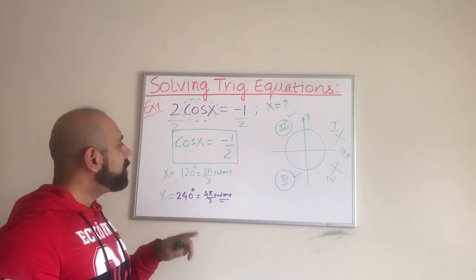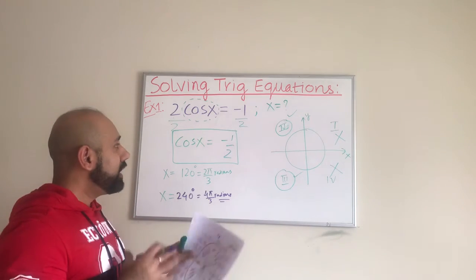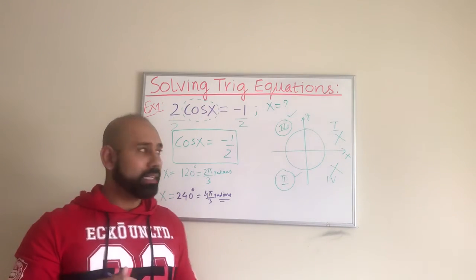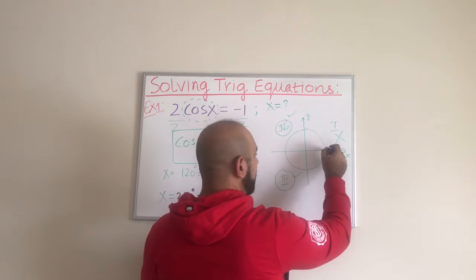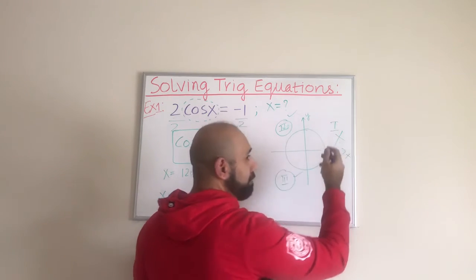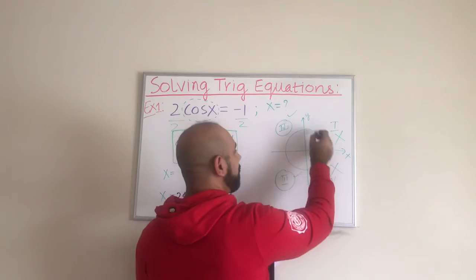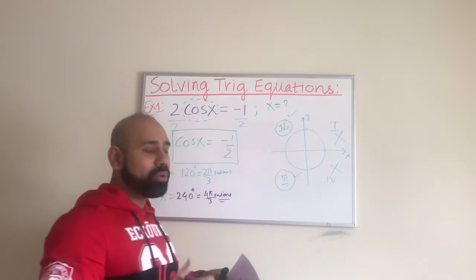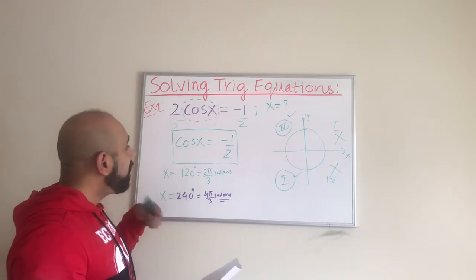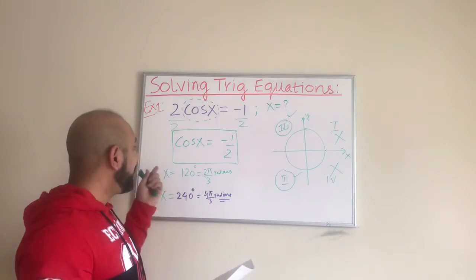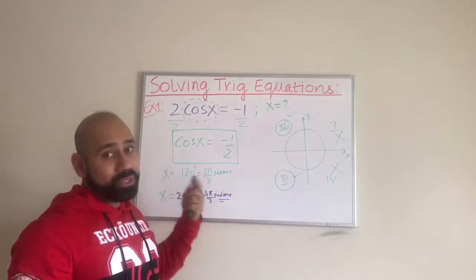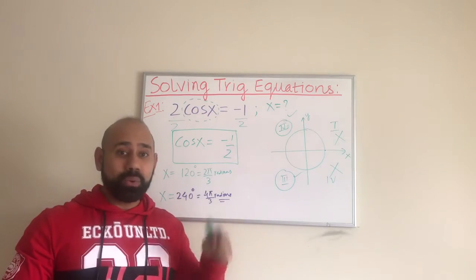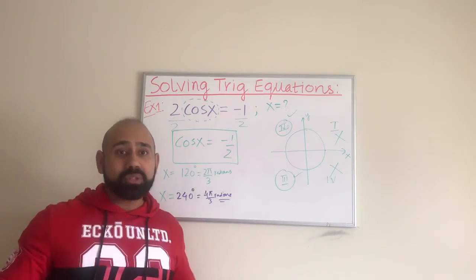But guys, there's one more thing that one has to keep in mind. When you think about the unit circle and these angles, we also have to think about those coterminal angles, because one can go around this unit circle infinitely many times, right? You can go around once, so you get 360, then you go back again, you get 720, and so on and so forth. So guys, these are not the only two values that give us the cosine of negative 1/2. We know cosine and sine are periodic functions. They keep on occurring over and over again. We know that from the graphs of those functions.